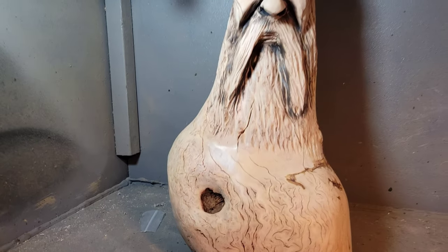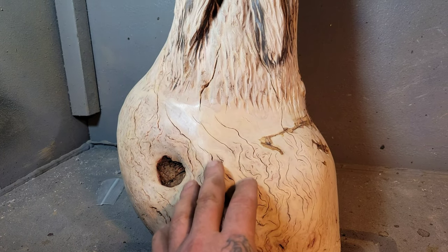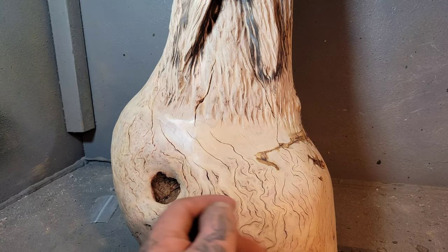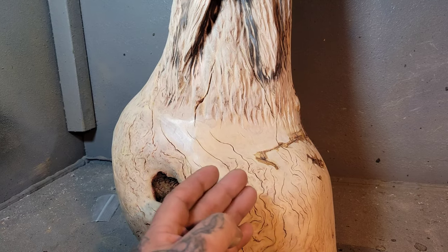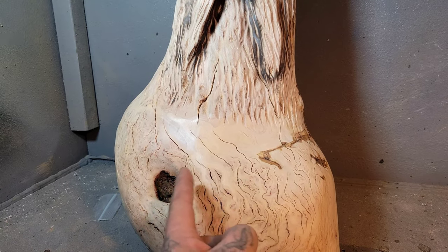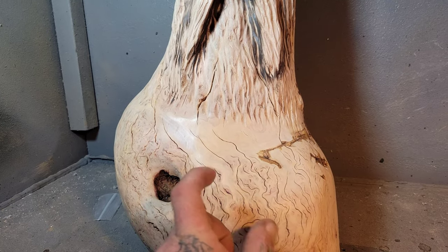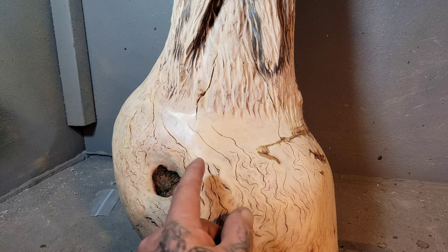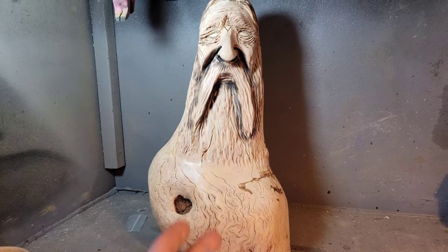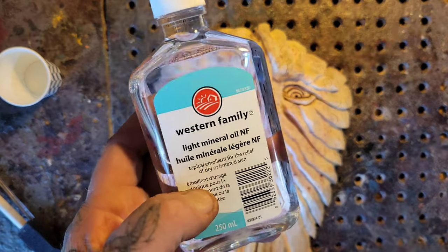One more thing I do want to say is why I'm going to oil this, because oil brings the true colors of the wood out, okay? But this wood's fairly wet, damp, I think, still a little bit. And it's going to crack more. So if I oil it and it cracks more, well, I'll just put some oil in the new cracks, right? Do you know what I mean? I'm not going to sell this one for this Christmas. Who knows? I might. But you know what I mean? If I use spray stuff, then once it cracks, you're going to have to somehow get that spray stuff in those cracks. But if you use oil, you can re-oil this piece every year if you want. So anyways, carry on.